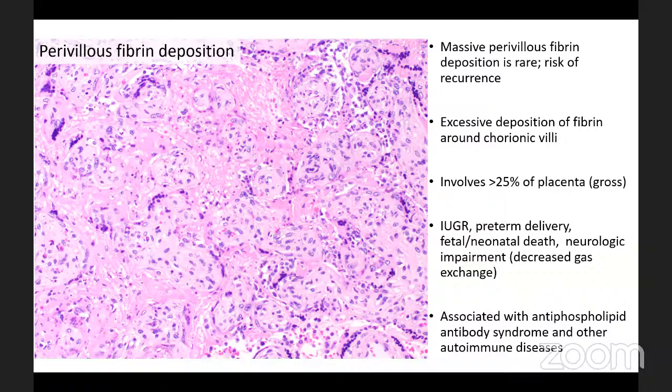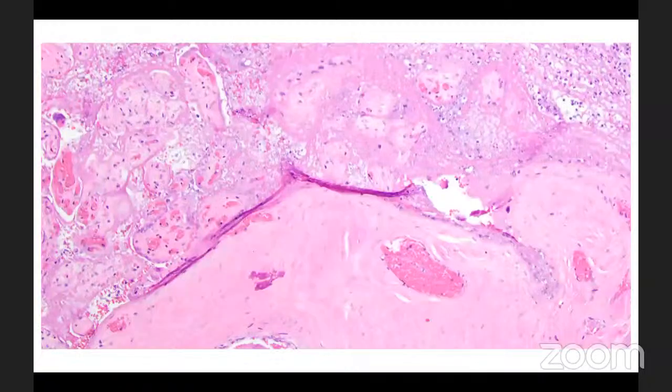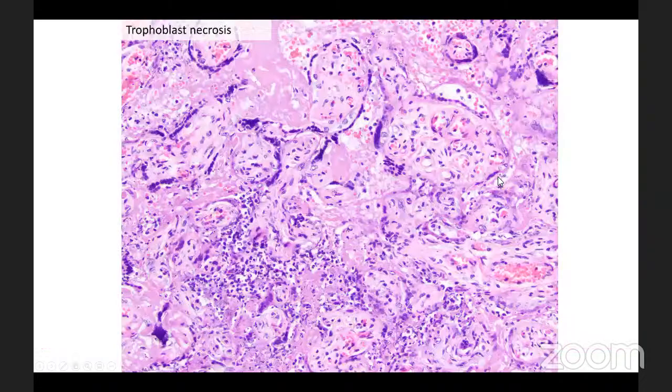But again, seeing these findings being so significant in SARS-CoV-2, we were worried that we would eventually start seeing the same outcomes that one sees with massive perivillous fibrin deposition in SARS-CoV-2 placentitis cases. And here's just another picture of massive perivillous fibrin deposition as seen in the coronavirus cases. And you can see a little bit of the monocytes in the background, but you start to see the concentric placement of the fibrin around the villi.